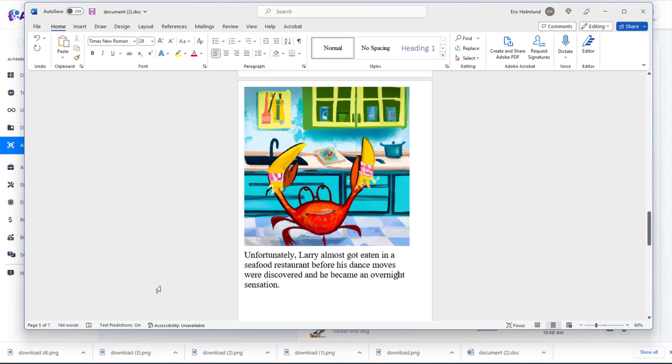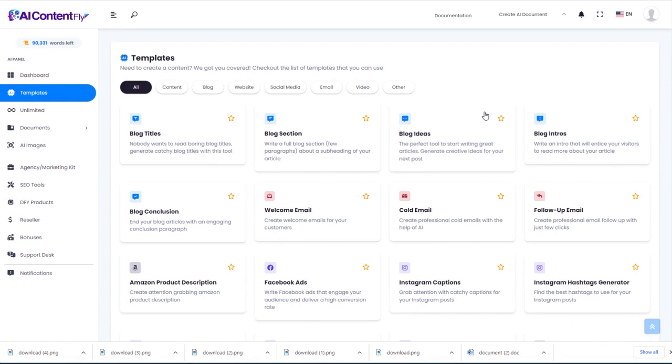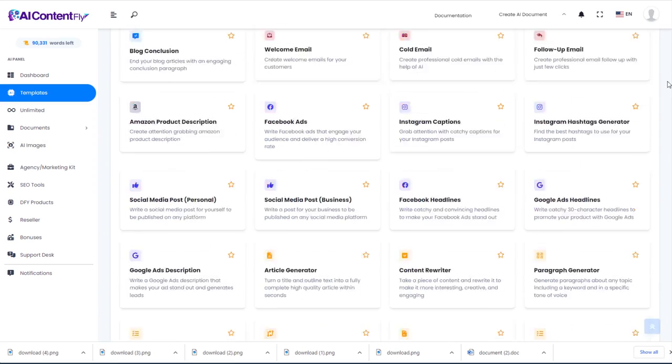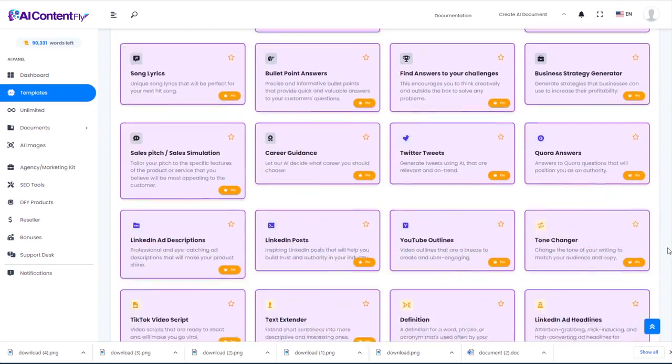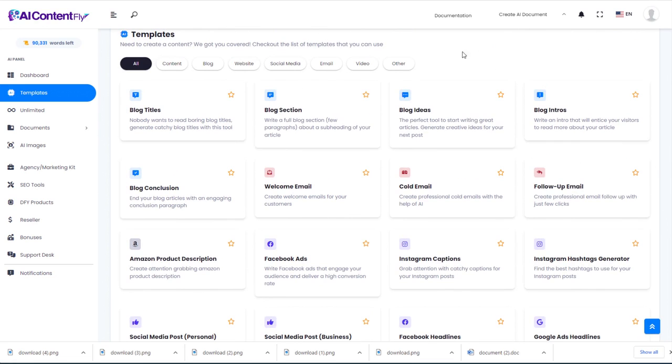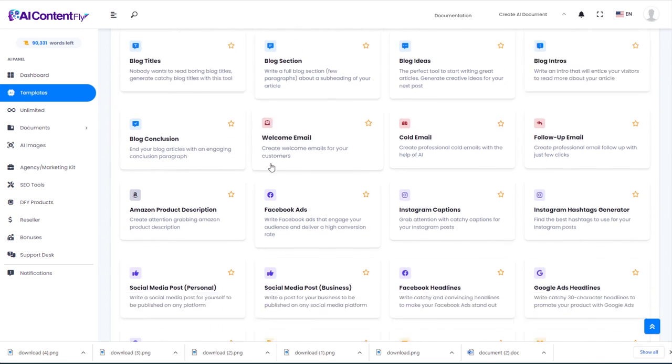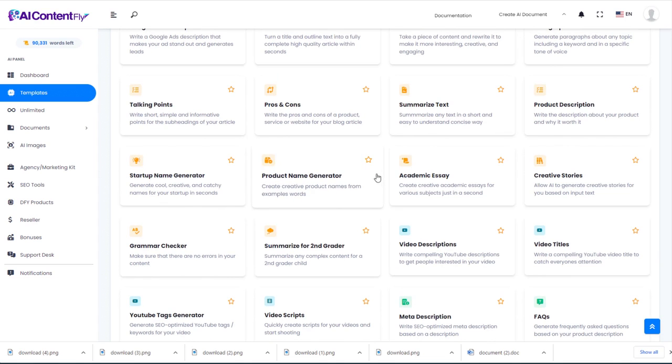Amazing, right? And the other thing that I should mention is that for all of these templates that we just demonstrated, we could go back and repeat that process in any number of various languages because AIContentFly has most of the major languages built right into it.